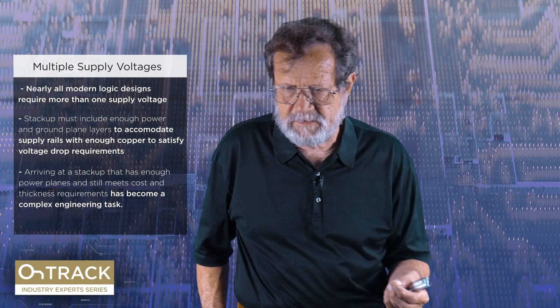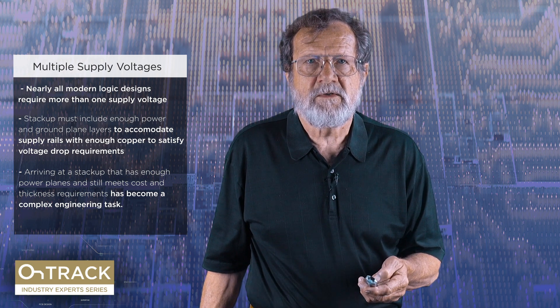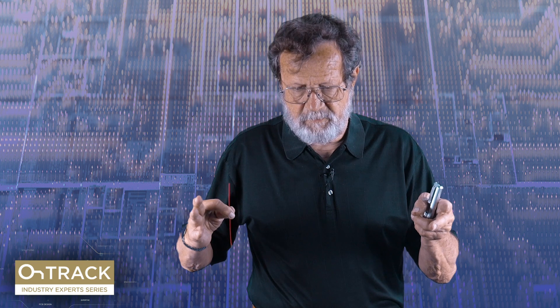The trade-off back and forth between cost and thickness and all those issues is sometimes the hardest part of the design job I do. The last design I did had 29 rails and only six plane pairs to distribute all those, so we are going to put multiple rails in some of the voltage planes. That design was a terabit router where all the differential signals in the board ran at 10 gigabits per second on a pizza-box-sized board. It took about three days to come up with the SI rules for routing but nearly a month to get the power delivery right.